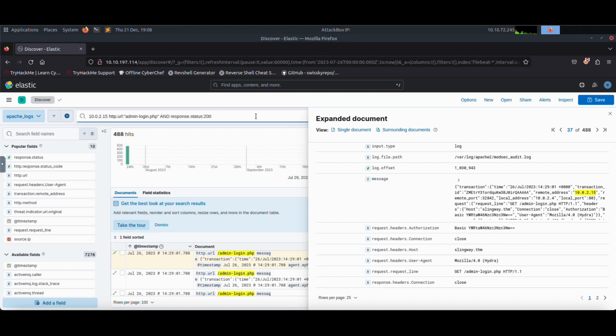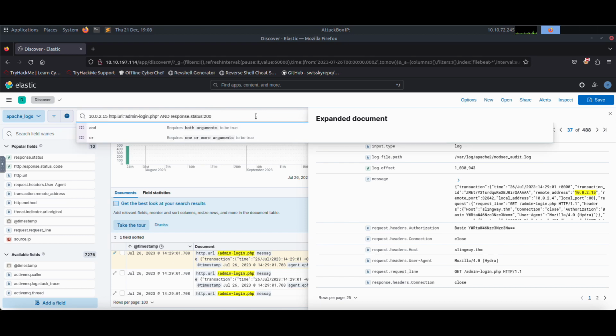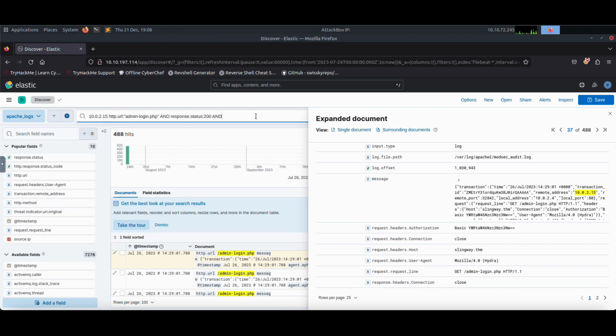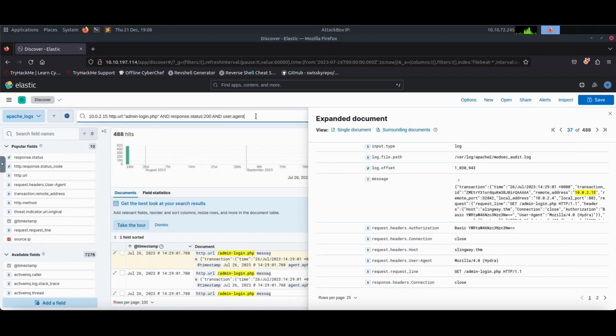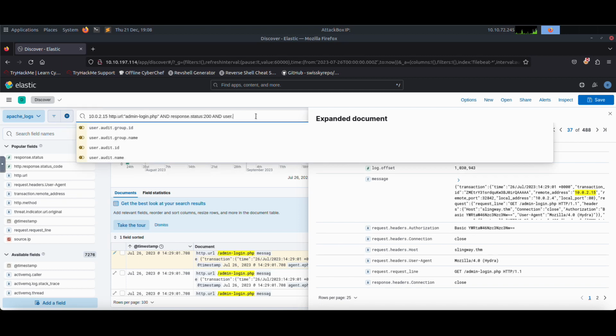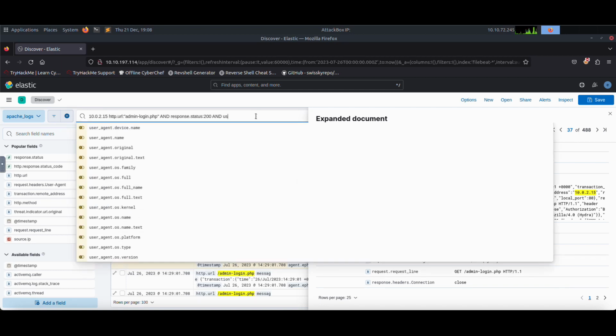And I know that the user agent for brute force was Hydra. Mozilla for, I'm now checking. No, it's not written like that. Request headers. User agent.